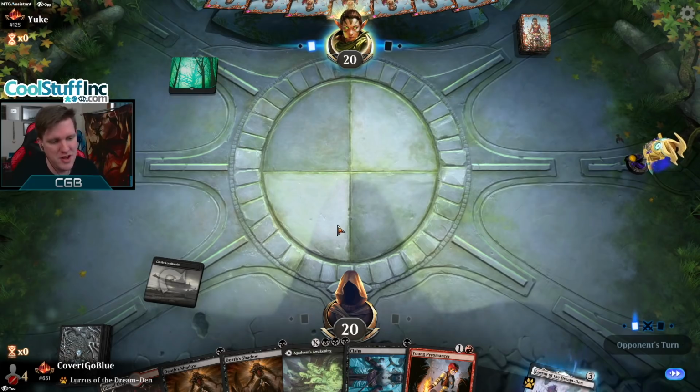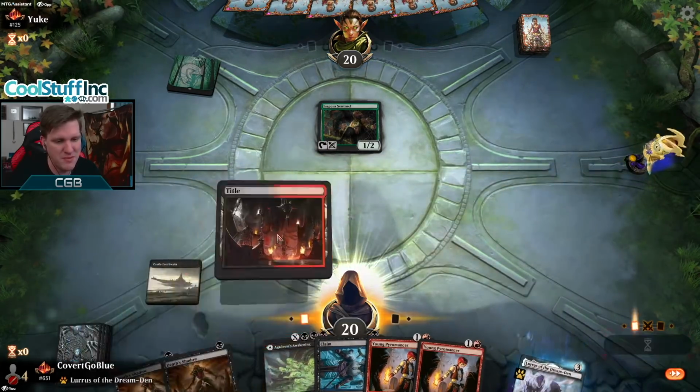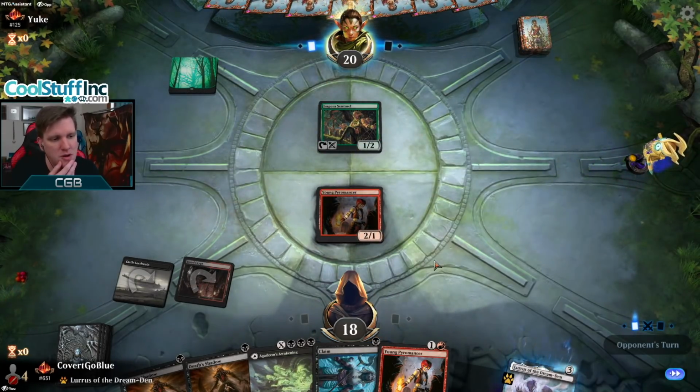Rather than shock and do nothing, and have it hold priority and the opponent will be like, oh, they're Death Shadow. Maybe we make them think about it for a turn or two before we give it all away. Here comes a Pyro.